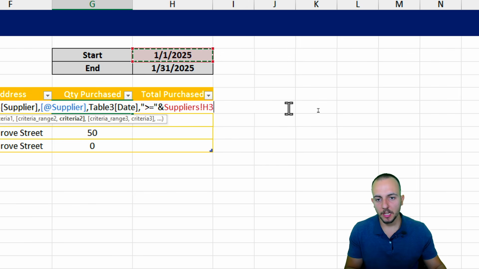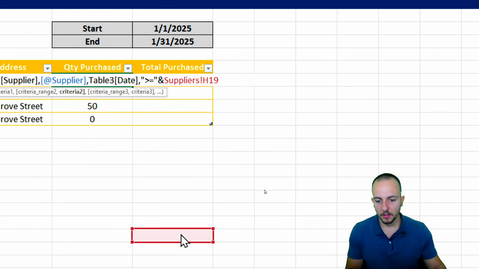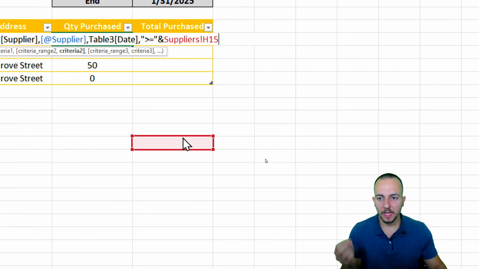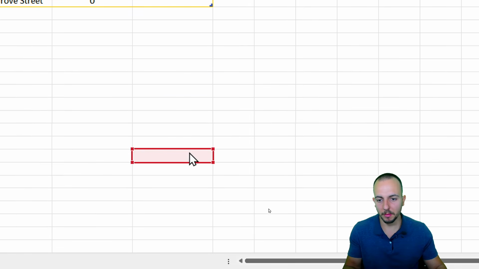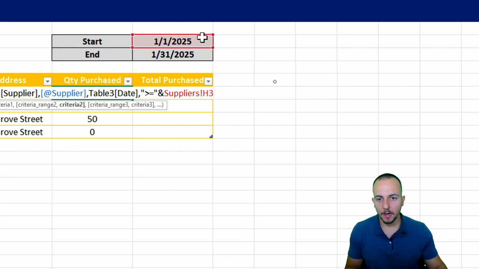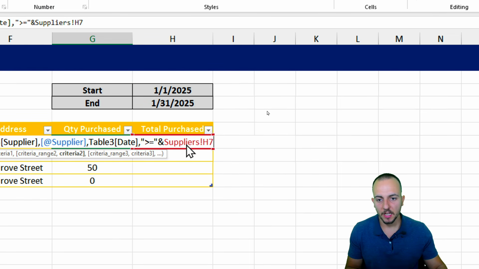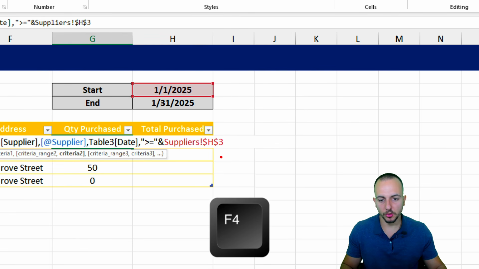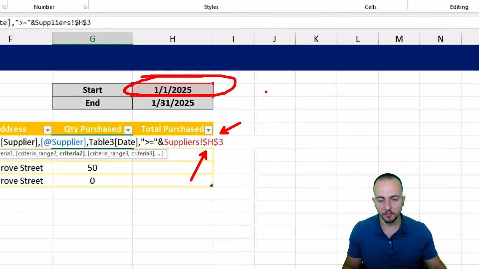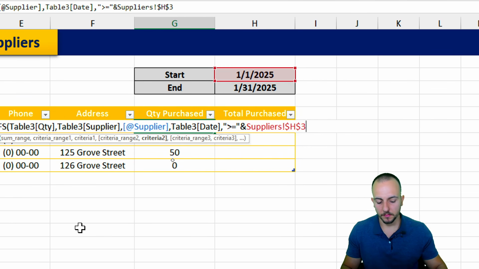And it's very important right here to avoid this reference being moved down, because whenever we click, hold, and drag down a formula in Excel to all the rows that we have, the references are going to follow this drag down and also be moved down. So I don't want to allow this to happen. I want the start date always to be in this specific cell. So let me press the F4 key to input the $ sign before the column and before the number to lock this reference. Let me hit enter.